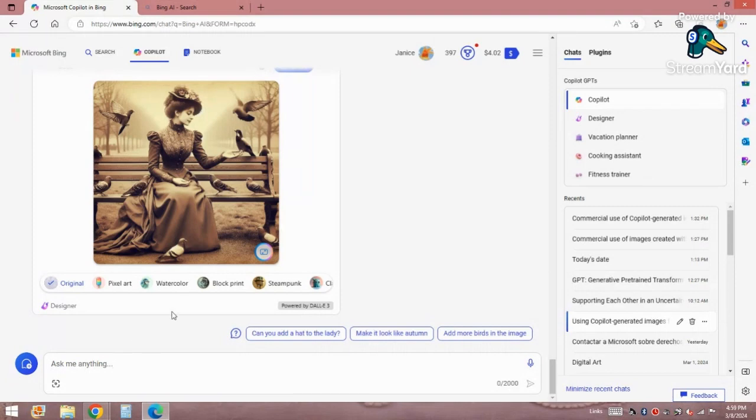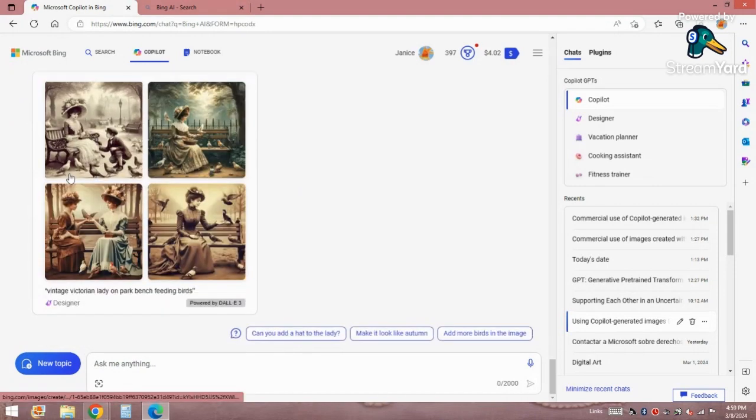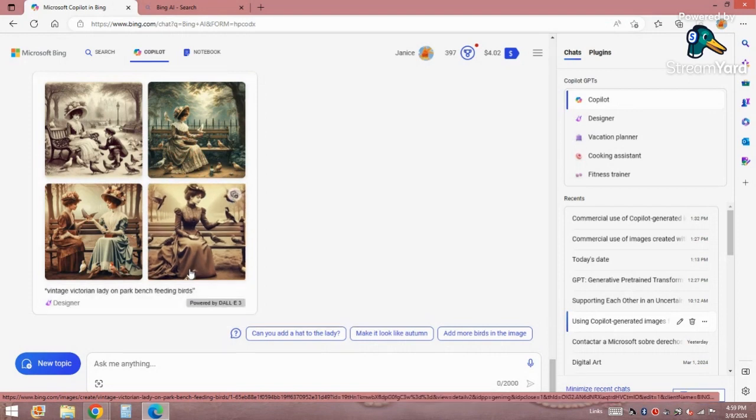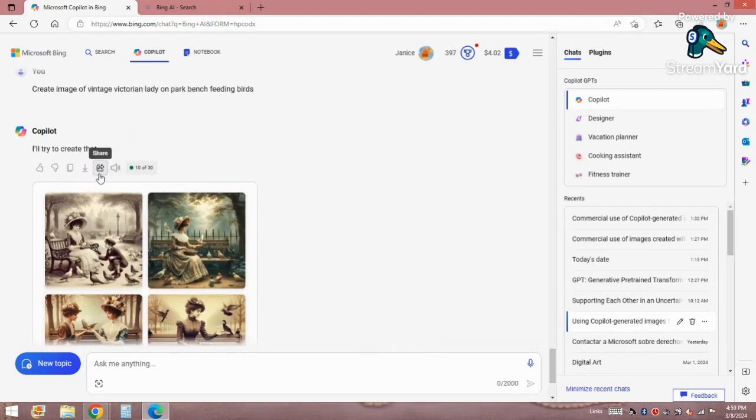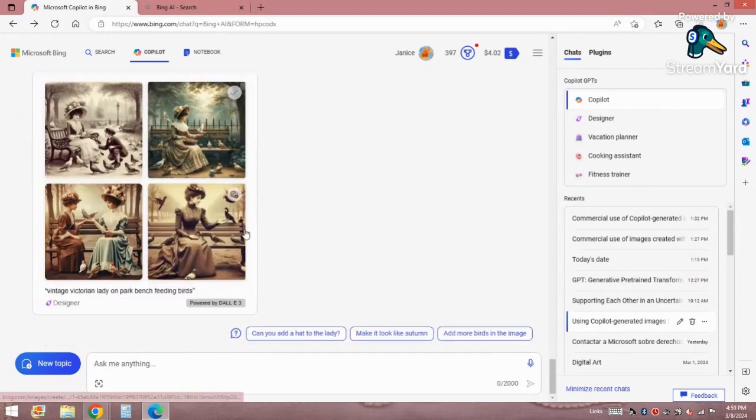But you can save your pictures in the, and they've moved it. Like I said, I haven't done this in a while. Let me see. I think you got to save all four of them. Let me see if that's what it is. No. They're changing it so much. There we go. Save. It's on each picture. And when I save it, it's going to go to my saved collections. And I can just click on which folder I want it in that I have created, and it'll save there.